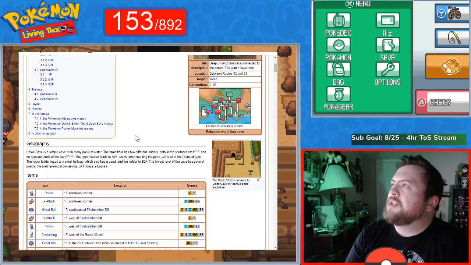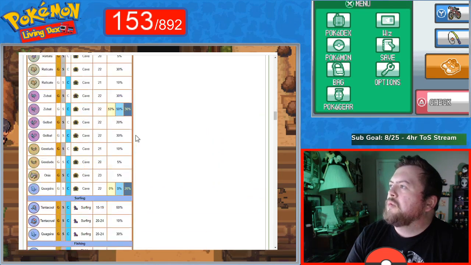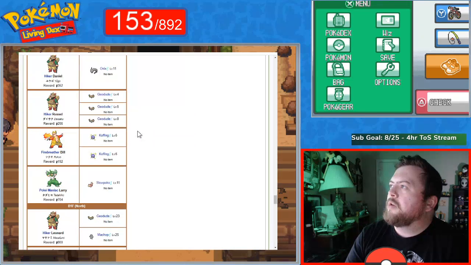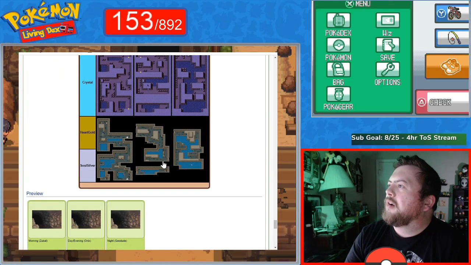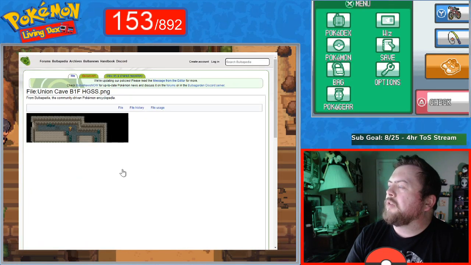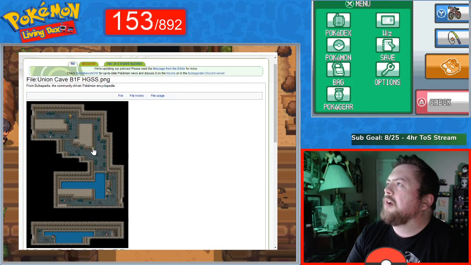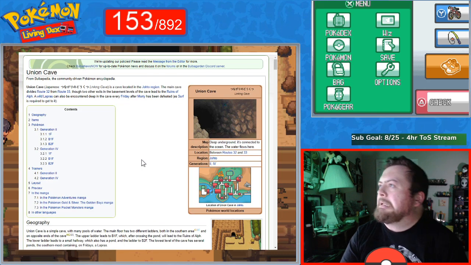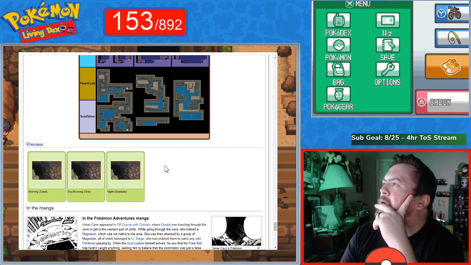Yeah, because we never did Union Cave other than just as a quick walkthrough. Is there a map on this page? Why don't you have a map of it? There we go. Heart Gold, Soul Silver. Pull up the map here. Because we only ever... I don't even think we did this. Oh, because it's the bottom floor. I think that's what we need. Where we need to go through is go through Union Cave to get there.